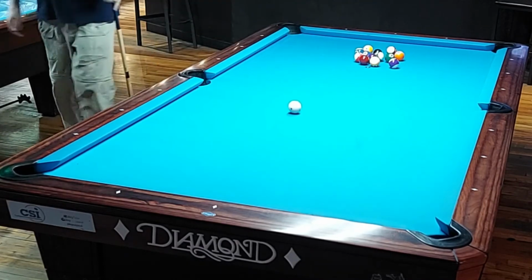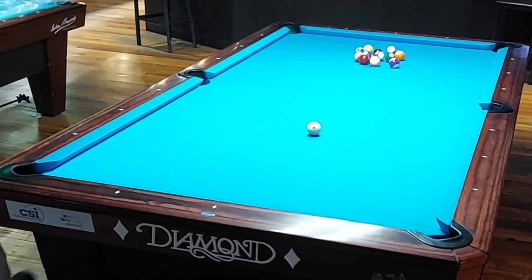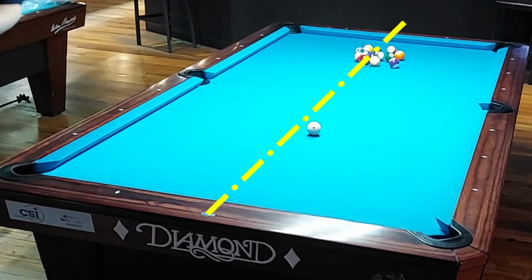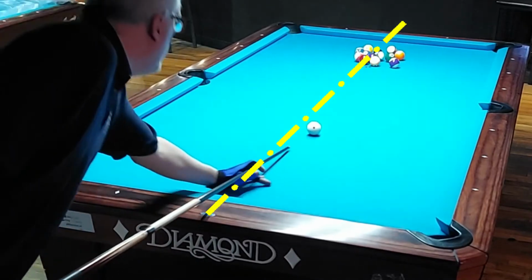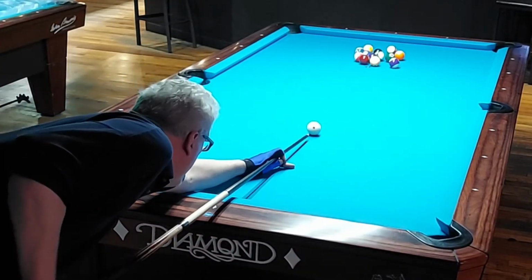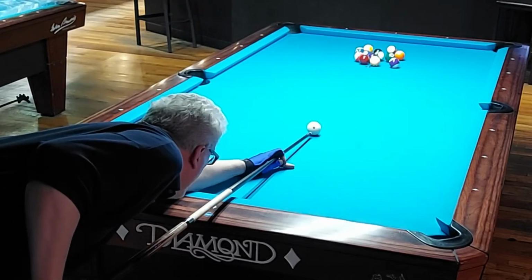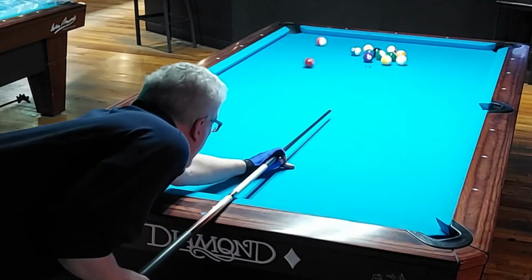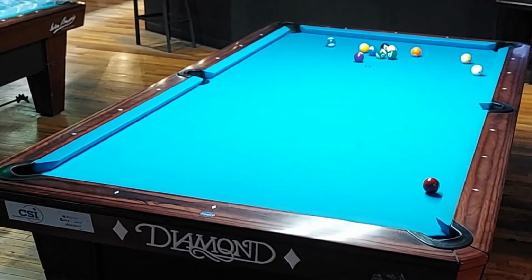Nice. Now that cue ball traveled a little bit farther up table than I wanted, but visualizing that I wanted the cue ball near the long center line of the table really helped with the execution of that shot. Now I'm in the same position I was when shooting the break shot and the 9-ball. Just make the ball and see if something good happens. Okay, that was a good result.